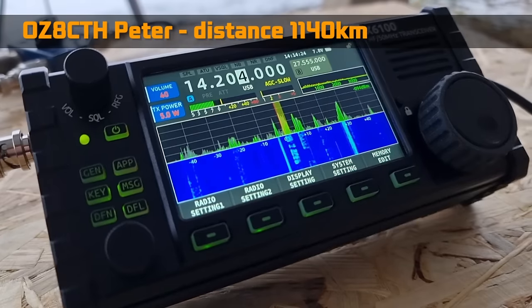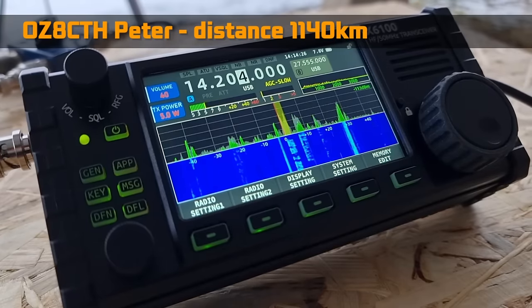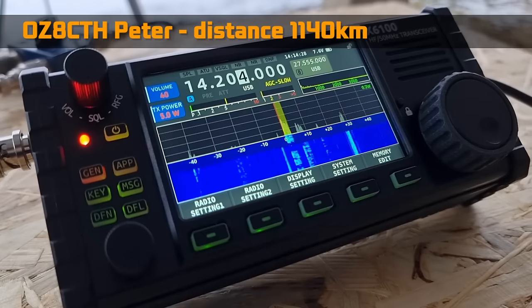Oscar Zulu 8, Charlie Tango Hotel. This is Oscar Mike Zero Echo Tango QRP. Yes, Peter, very nice to meet you again. My name is Paul, that is correct. And I'm running only 5 watts into the magnetic loop antenna. Magnetic loop antenna, 5 watts, and a small SDR transceiver, the Xiegu X6100. Could you give me please your signal report?